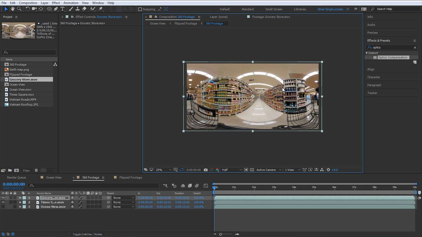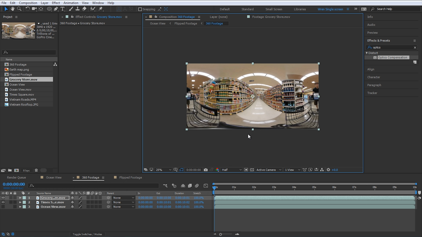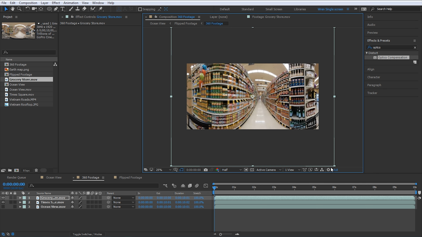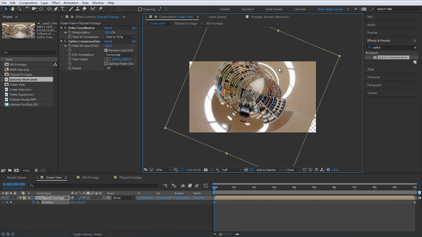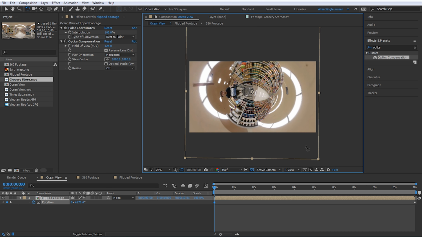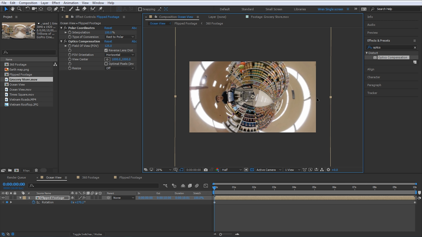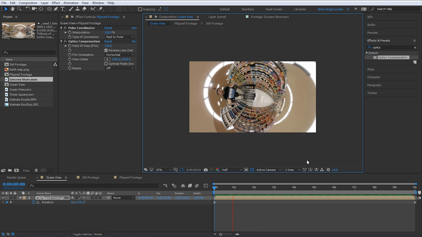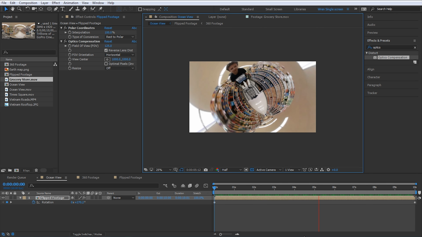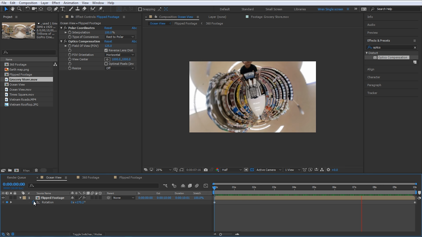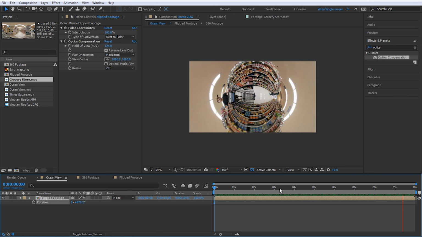In fact, there's a shortcut to make it perfectly align, and that is Control-Alt-F. No matter what size or what angle this is at, if I hit Control-Alt-F, it'll scale it to the exact dimensions of the composition. So now, if I go back up through my composition here, we are left with the sweet footage of me riding down the aisleway. And you'll notice it's also still rotating because I have my keyframe still activated here. I can, of course, disable that at any time. Now it doesn't rotate at all.